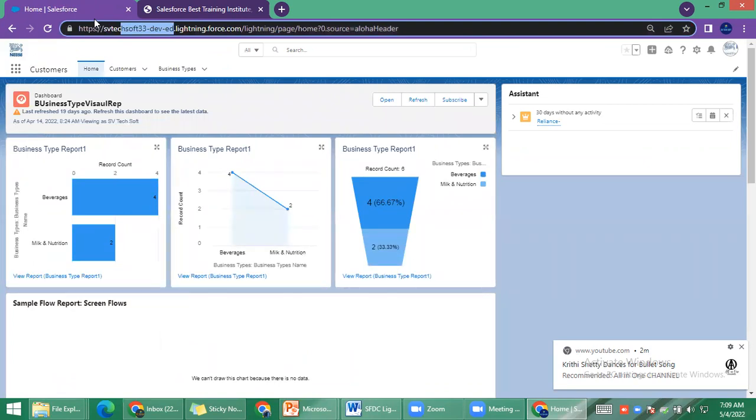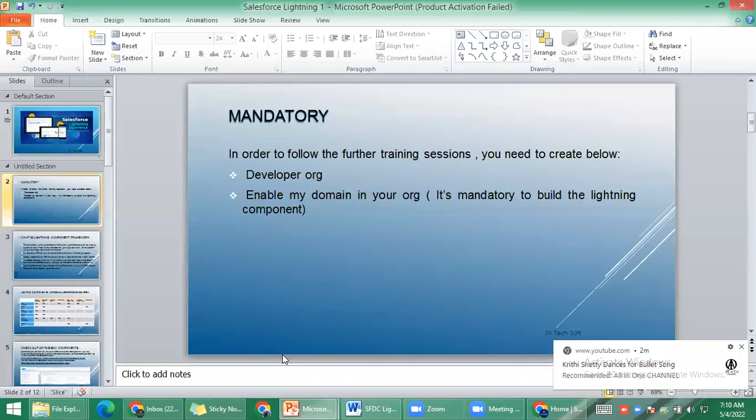In companies, depending on what client you are working with, you keep the company-related name, so that whenever you log in to Salesforce, you see the particular domain at the top. So to start learning or do any work in Lightning, make sure you have enabled the domain in your org.